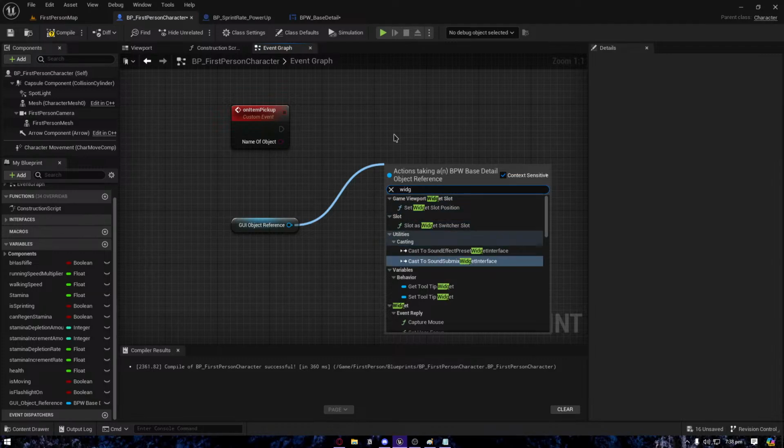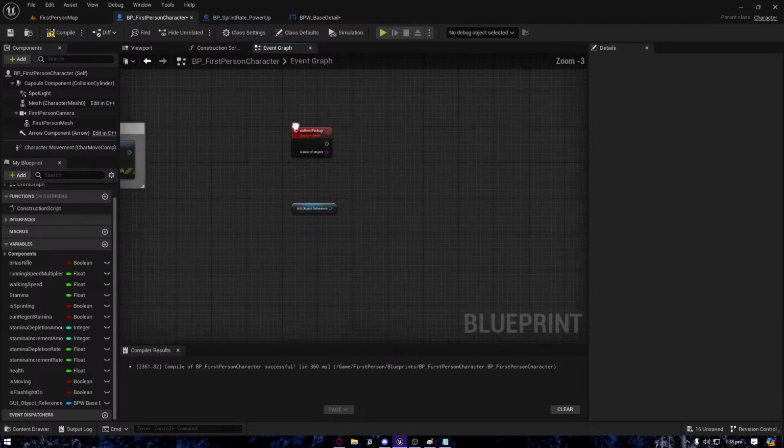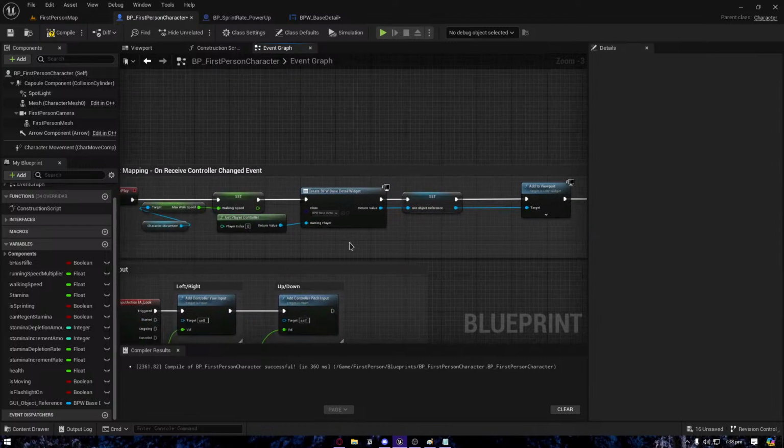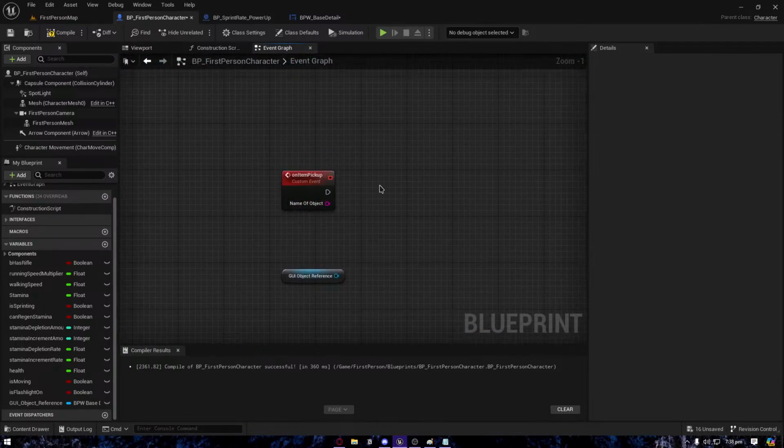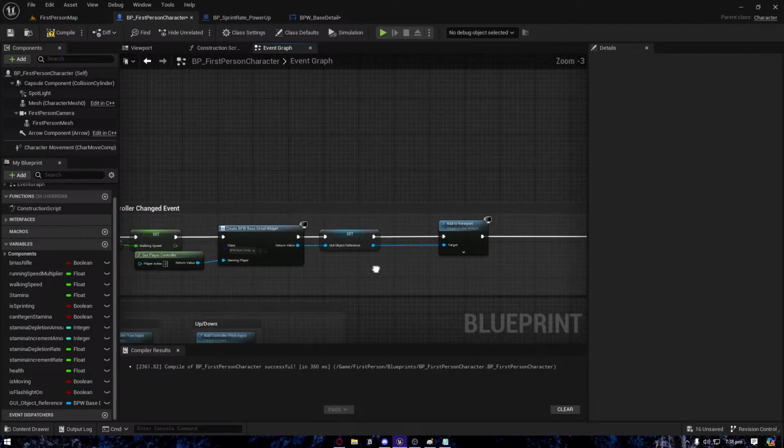Set, cast to widget. No, the widget already exists. I have it here.